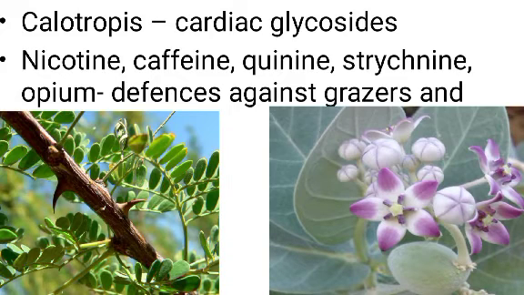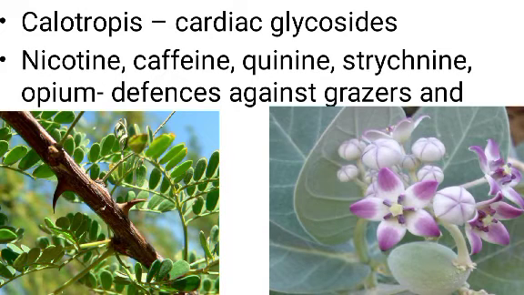Okay. And many other plants synthesize and store many chemicals in their body, so that those plants can be avoided by predators like the cattle. Cattle are herbivorous animals. For example, the calotropis. The second picture which you are seeing is the calotropis plant. This is the milkweed. This plant secretes certain chemicals which are called cardiac glycosides.